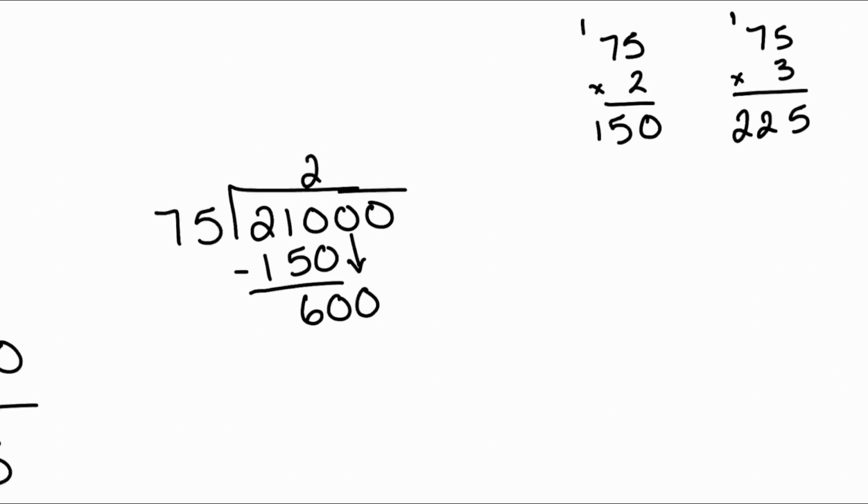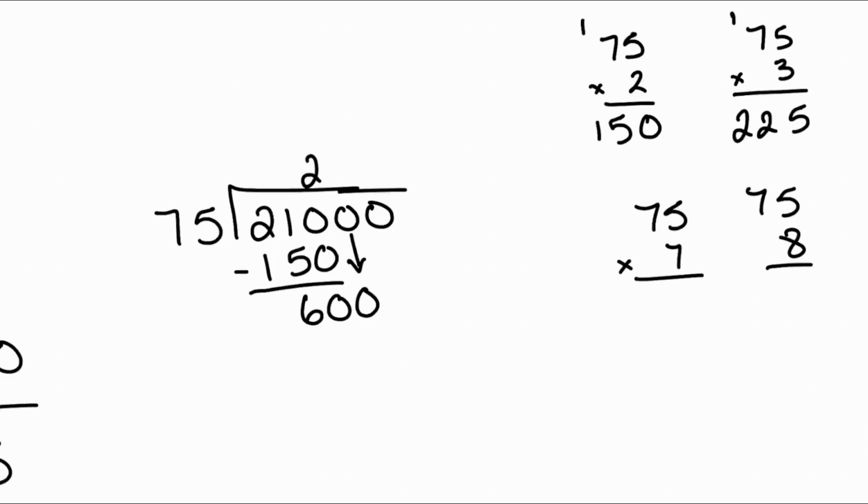And now we're going to ask ourselves, oh boy, how many times does 75 go into 600? Oh man, I don't want to do so much work today, but hey, it is the price of admission for success. So let's go ahead and get it done. So let's keep doing our guesstimation. 225 is a little small there, so let's go ahead and up that number. Let's go ahead and try 75 times 7, and I'll try 75 times 8.